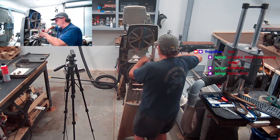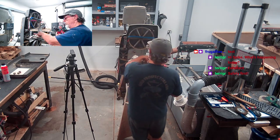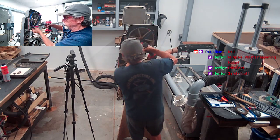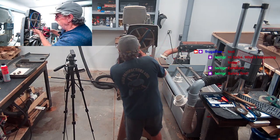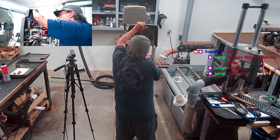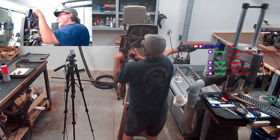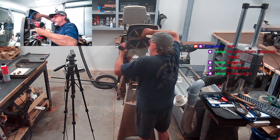So, supposedly what you're supposed to do is you take one of these, and you take one of these, and you stick it in right here, like this. Okay, let's see. Like that, and then when you turn it, you're supposed to, let me see. Okay, see if we can get this figured out. See if we can get this angle figured out, guys.